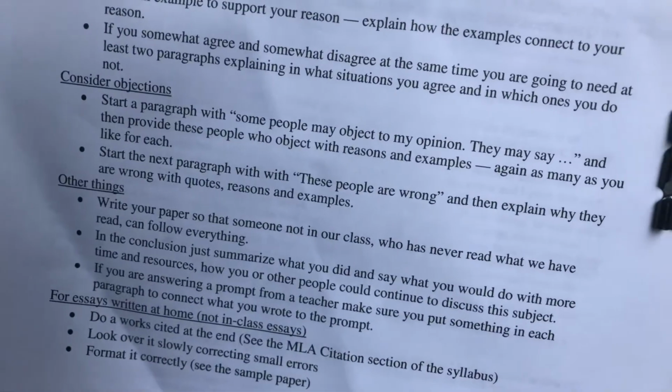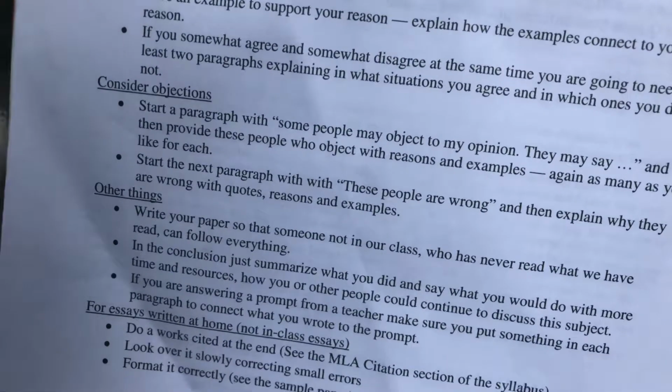So next up is considering objections. Students have the hardest time with this. It's very difficult for students, because it's enough work already, and that's why it's more of a thing you need to do to get the A. If you just do what I taught you so far, you can get a B. If you just explain what you read clearly and then tell me what you think about it with reasons and examples, then you're going to have a B.